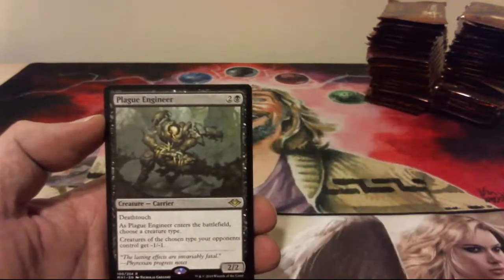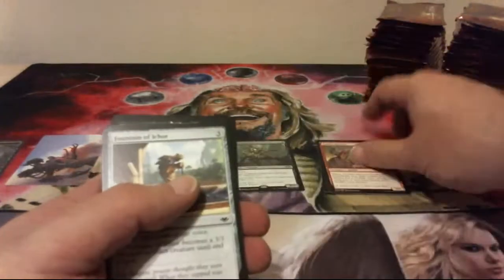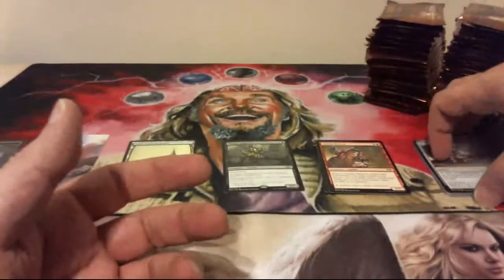So we have the zombie token, there's a snow-covered forest, and our first rare is a Plague Engineer. Plague Engineer is actually one of the better rares in the set. It's not really worth a pack, but it's okay. There's only one common that's really worth anything, and that's Arkham's Astrolabe still. Which is kind of surprising, I guess, considering that it was banned in the format that it was kind of designed for. But, yeah, okay, whatever.